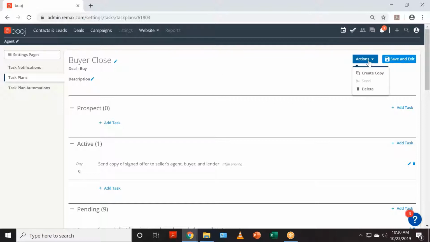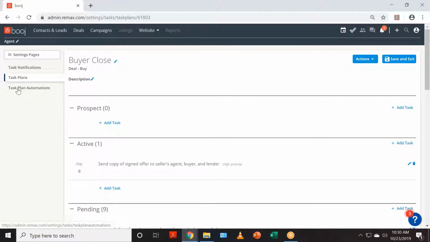works best for you. You can also create a copy, so maybe if you wanted to keep the majority of the tasks the same but change a few things, you can create a copy of it and then of course go through and edit your different tasks. And that's up here on the right under actions. Cool. I'm assuming this send will eventually allow you to share this with team members and the sort.